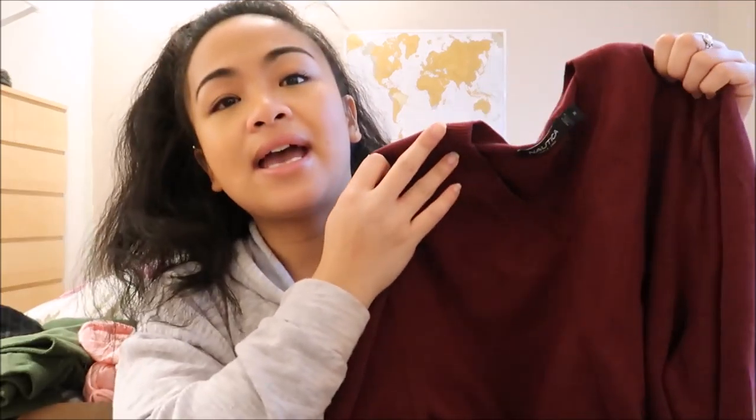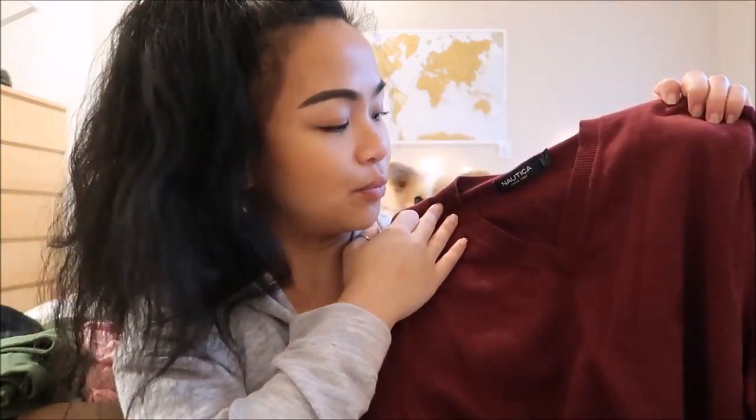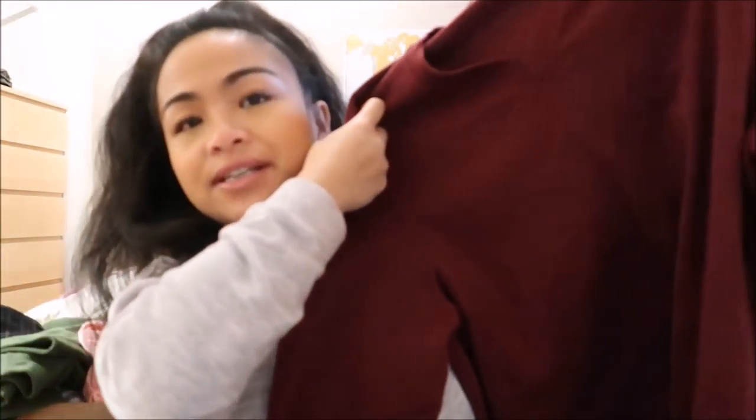I had to move a mirror because it was just really weird. The next thing that I have is by Nautica in a size medium. I actually got this for my dad. It has a V-neck and it's maroon — almost like a sweater that you can wear to church or something.